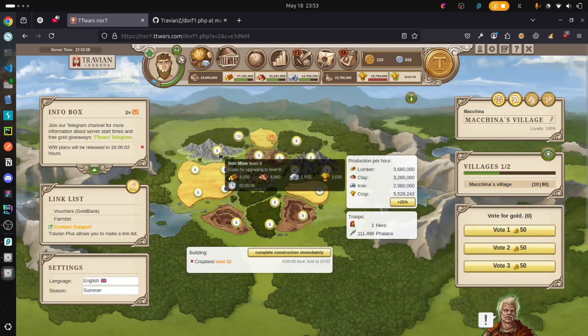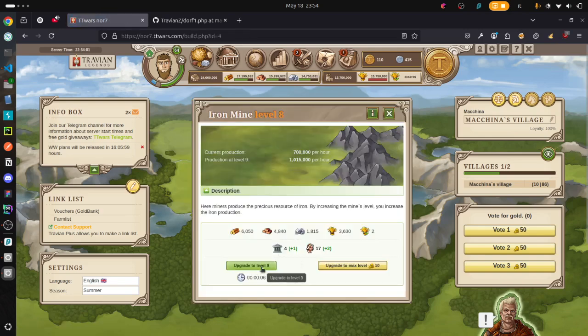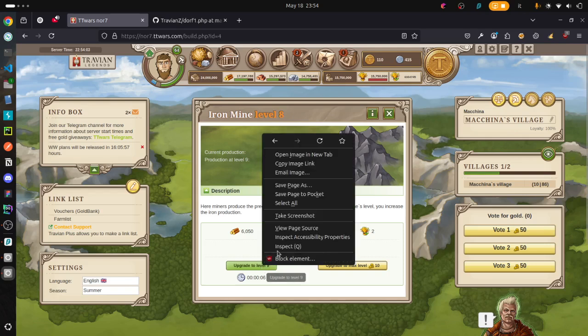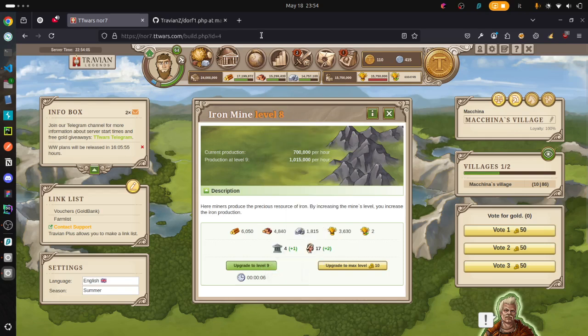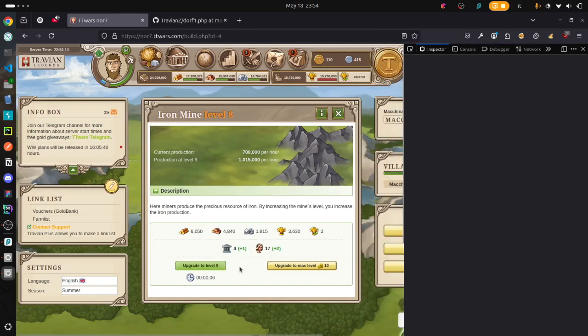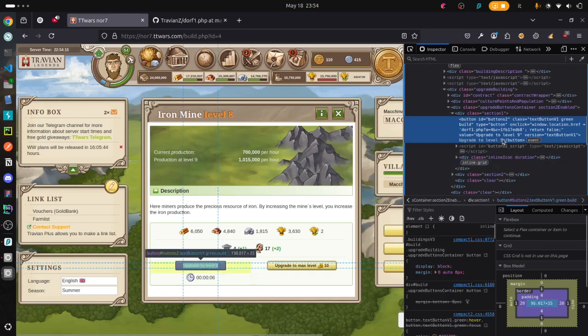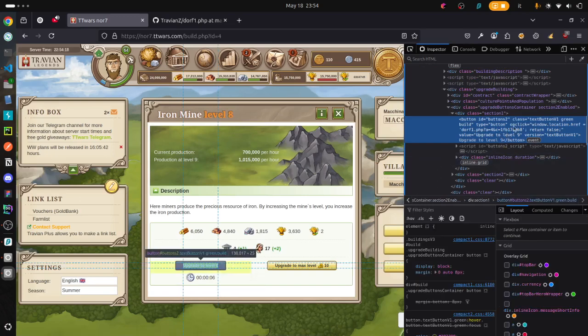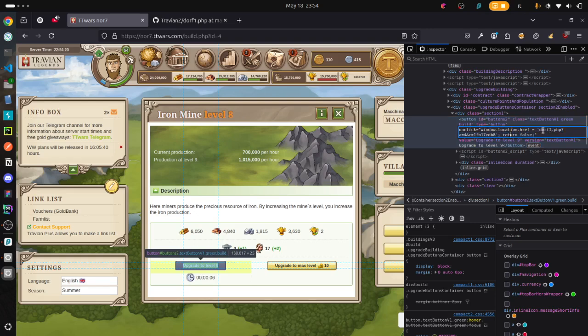Because when I click on this field, level 8, I come here. Only now can I know what the next parameter is that I need to provide in order to upgrade this field, because I think it's generated every time. It's a different parameter every time. So when I inspect this element, I can see that the URL is dorf1.php with parameter a, that's 4.